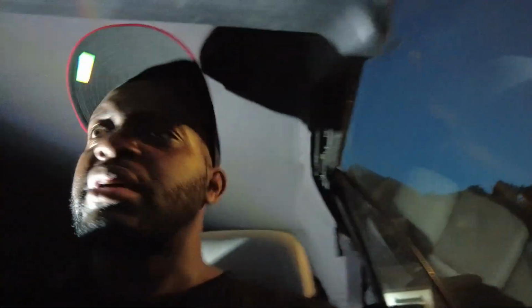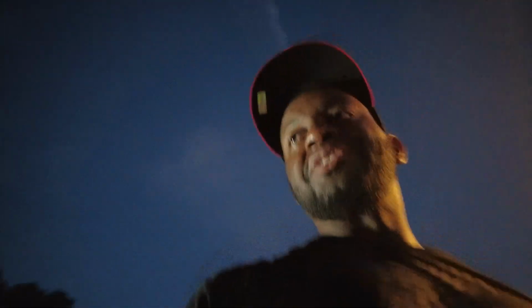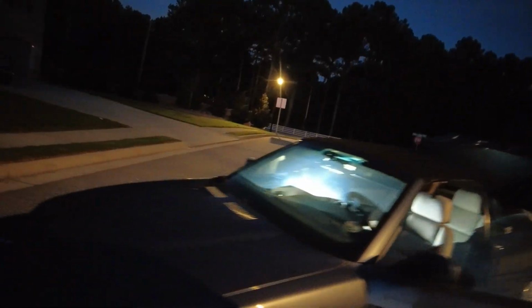Woo! Oh, it died. It died in the middle of the street. No! Shit, I need my jump box. This thing died just in the middle of the street.